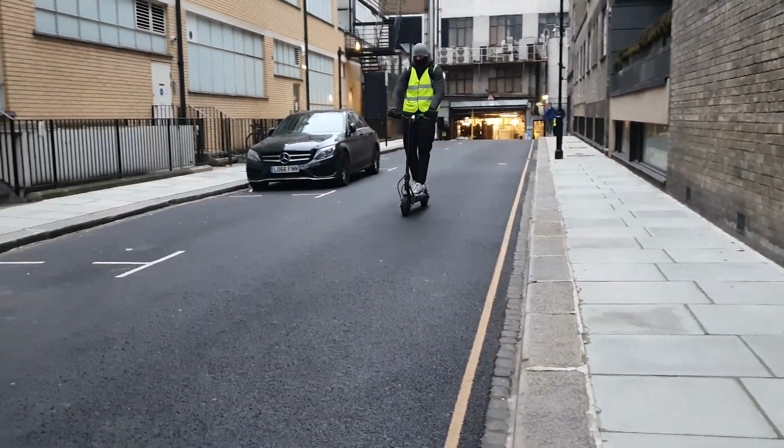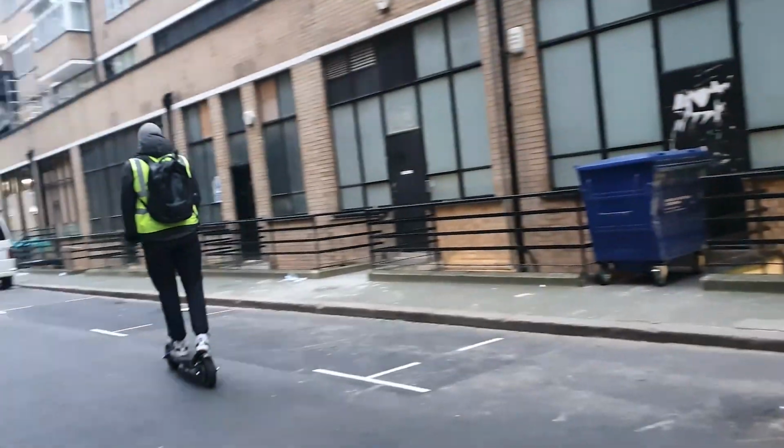So what is your weight, big bro? I am 106 kilograms, he is 102 kilograms. So we used to be 113 kilograms, and with the backpacks on maybe 115, but the scooter wasn't performing as good. Now that we dropped some weight in a couple of months, it's performing way better.